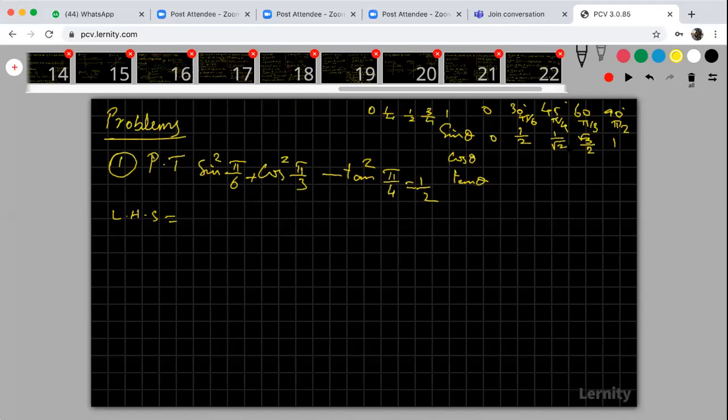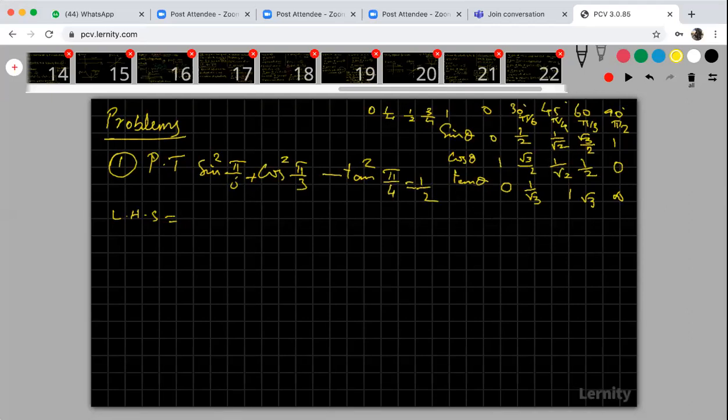Okay, and reverse these values, take the reverse: 1, root 3 by 2, 1 by root 2, 1 by 2, and 0. Those are the cos values. And tan theta is nothing but sine by cos, this value divided by this value. 0 by 1 is 0. 1 by 2 divided by root 3 by 2 gives 1 by root 3. Here root over root cancels, you get 1. Here the 2s cancel, you get root 3 by 1, that is root 3. Here 1 by 0 is undefined. This is a table you have already studied in lower classes also.